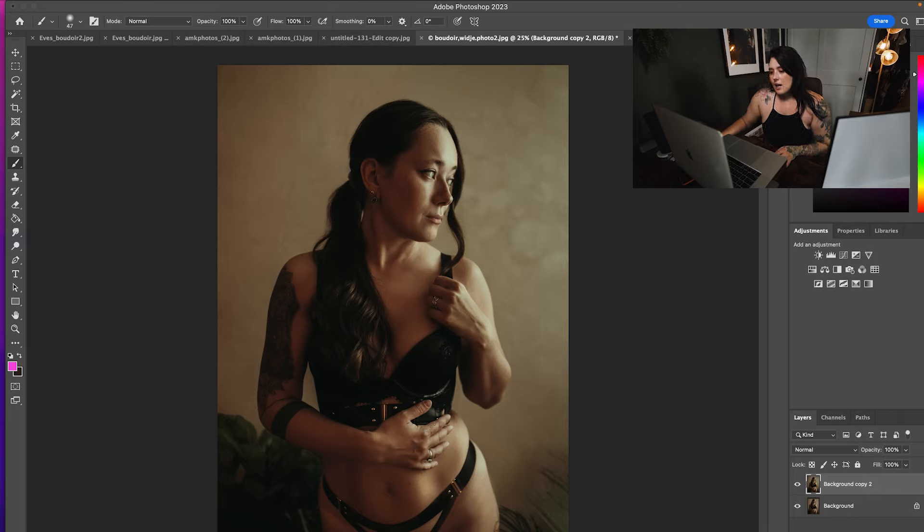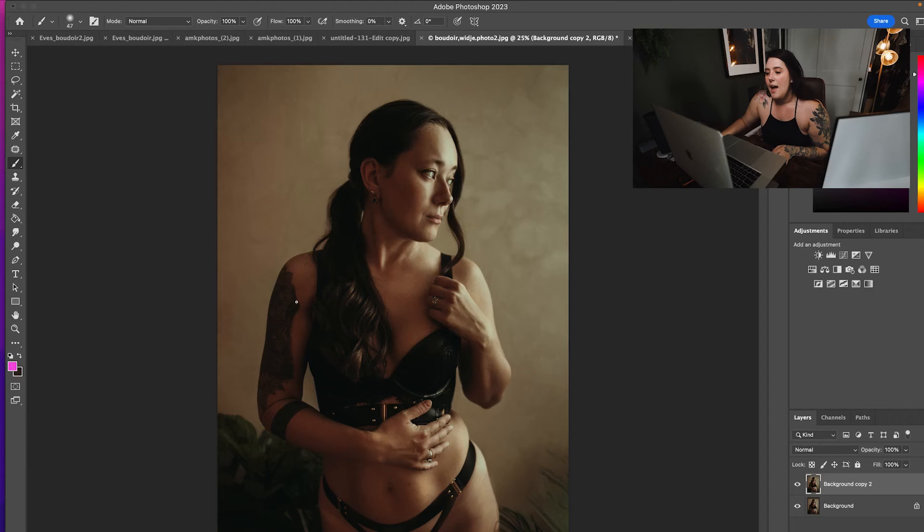I'm obsessed with hands and using them to tell more of a story and create more emotion. These hands — instead of just holding the strap, have them pulling the strap over so it kind of dangles off the shoulder. That classic 'oops, my clothes are falling off' but we know it's posed — I love a strap-over-the-shoulder moment. When my clients are in the studio, straps are never on properly: they're falling off, soft and dainty. Then for this hand, instead of just touching the belly, my verbal prompt is 'pet up and down' — it creates motion, softness, and variety, and it's also a great moment for your client to interact with their body.